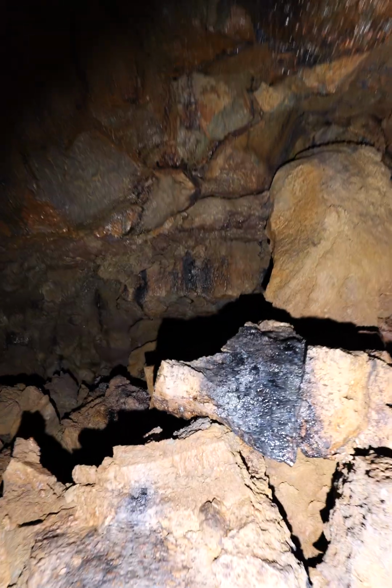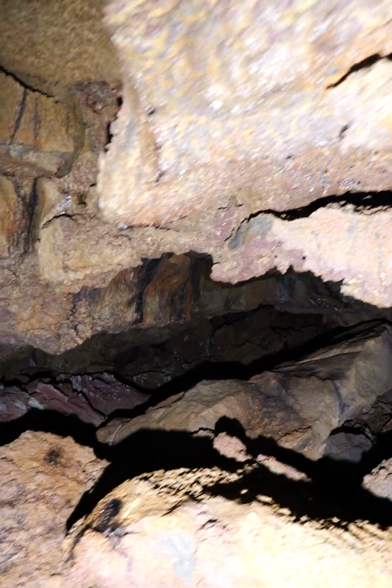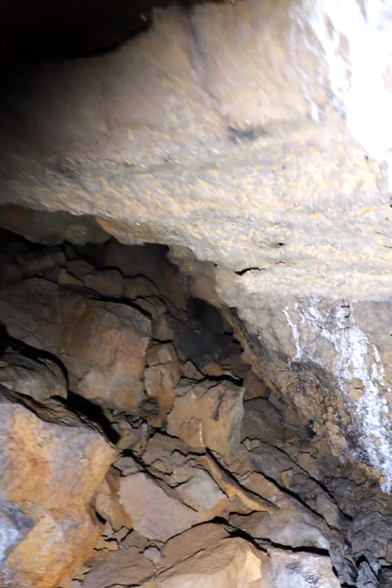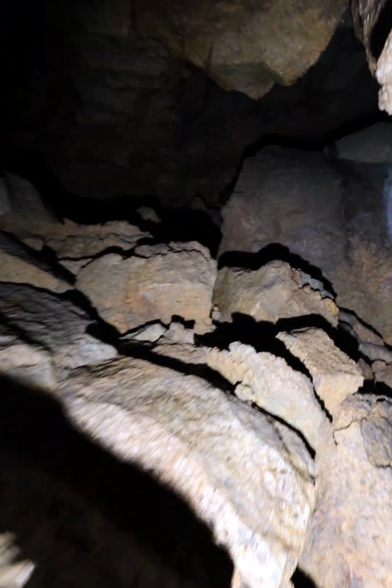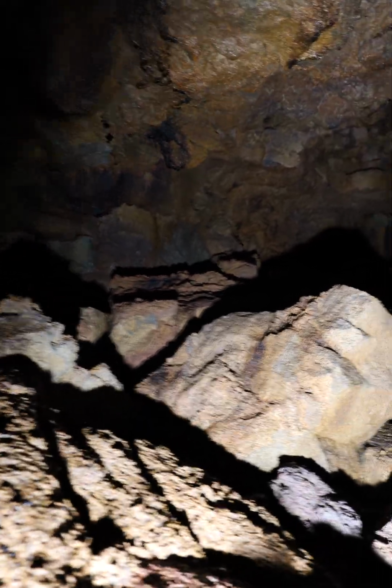Alright, anyway. So yeah, I want to show you something here. There's a way to crawl back there, but I don't feel like doing that kind of crawling. So I'm going to skip that part of the cave. What I'm going to do is go to the right here. That'll reconnect me with the same tube I was just in. And yes, I could have just gone around the other way, but whatever. I want to come back in that one room, see all the white stuff, the slime.